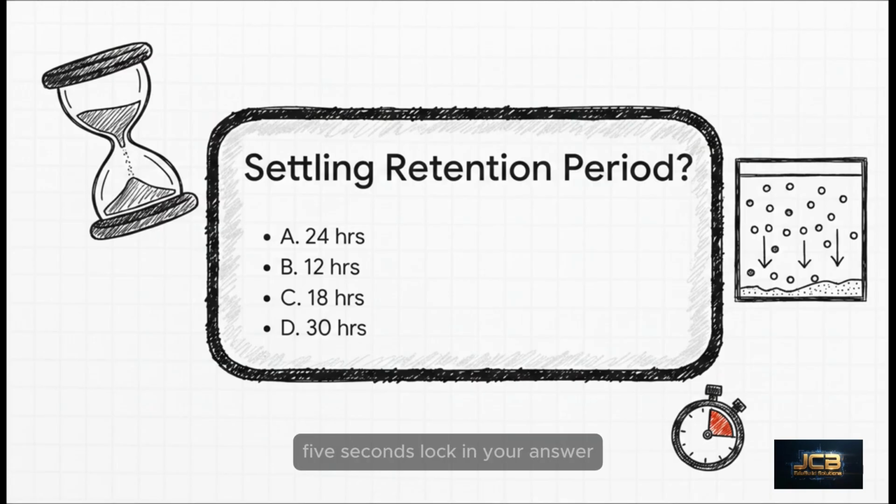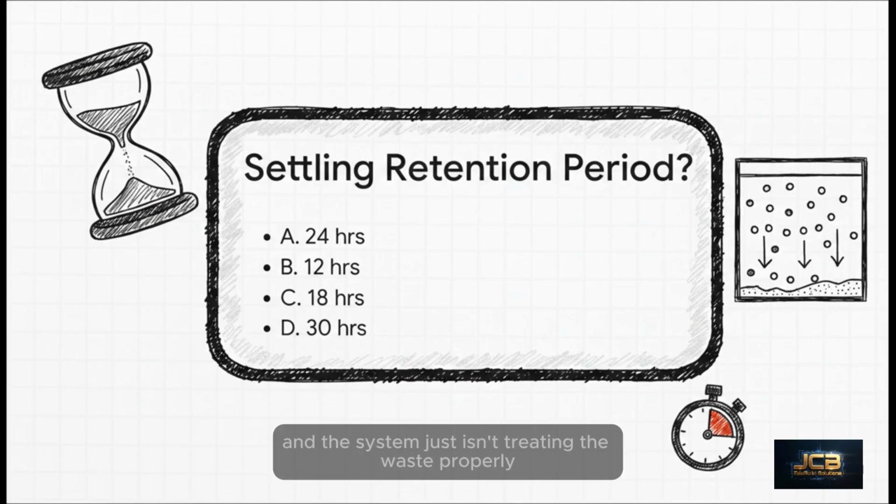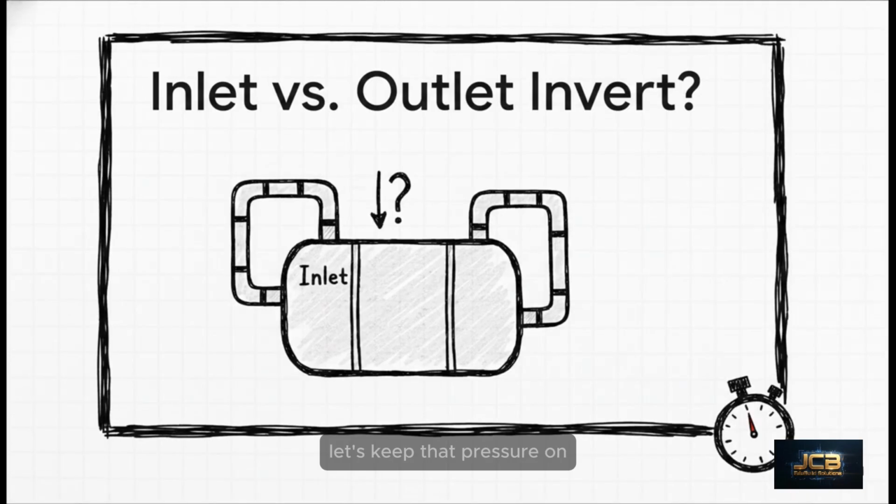Next question. What is the retention period for suspended matters to settle and stabilize in that tank? 5 seconds. Lock in your answer. Okay, if you picked A, 24 hours, you are absolutely correct. And this is so important. It's the minimum time needed for that anaerobic digestion to really kick off. Any less and the system just isn't treating the waste properly.